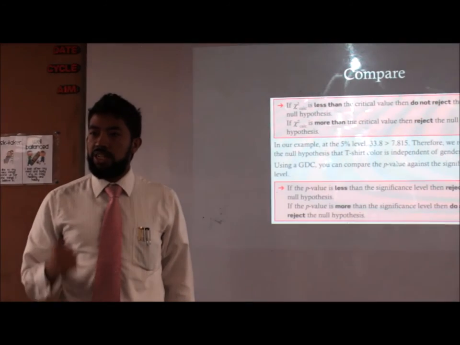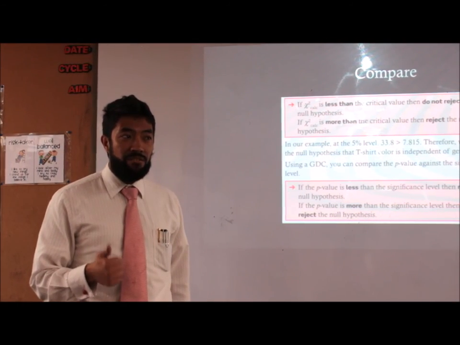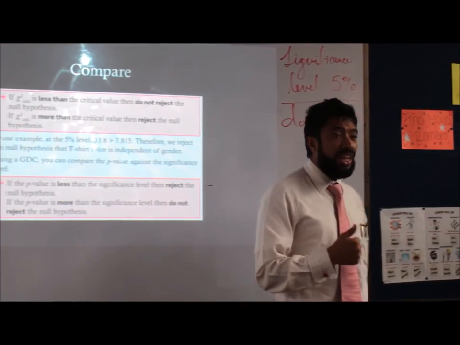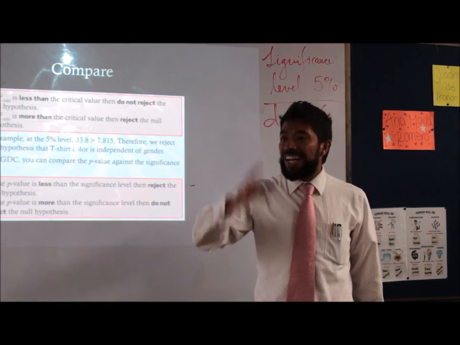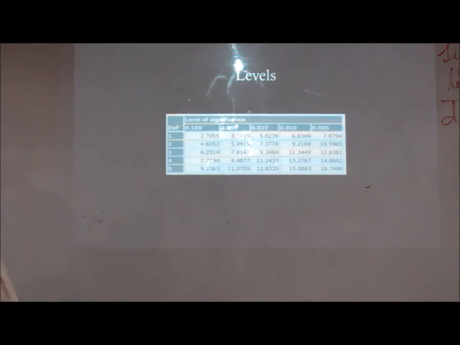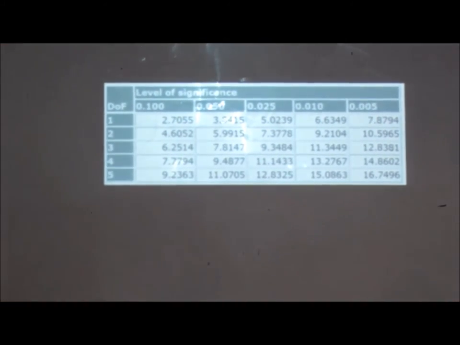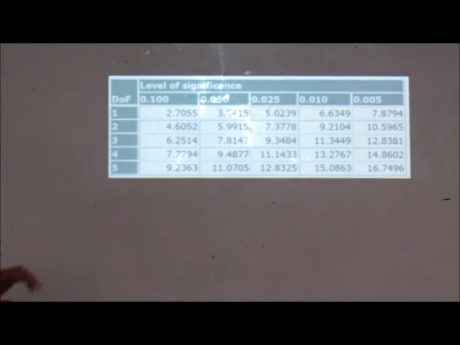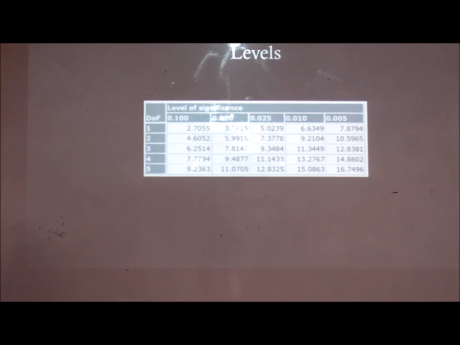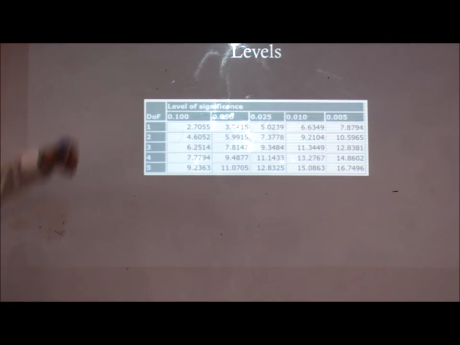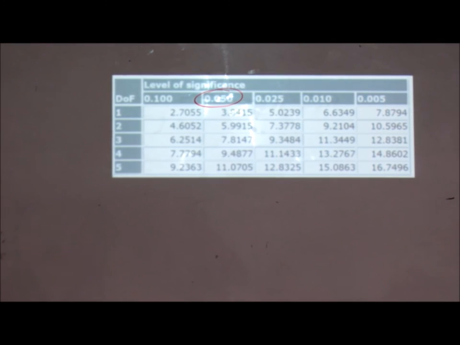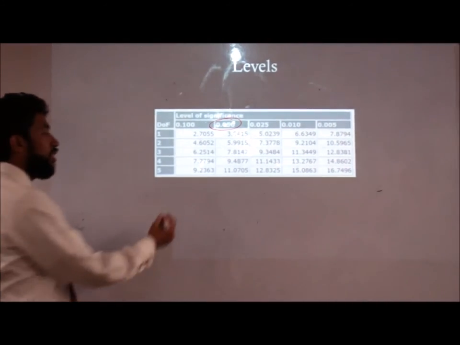Now, there's something missing in this process: the critical value. You do not have the critical value. The critical value is given by default. It is a value related to the test, and it appears in a table. Ta-da! You will find this table in your midterm test. I took the picture from your midterm test to put it here. So, what is the level of significance that we have? 5%. So look at it. I cut the table where it was not. I should have put one more row with 6 degrees of freedom.